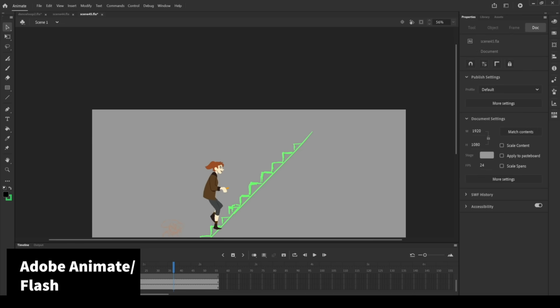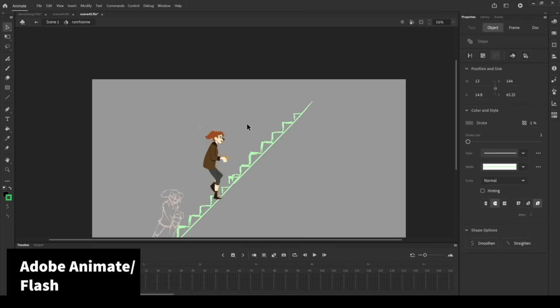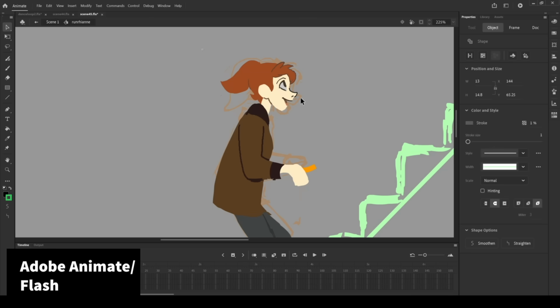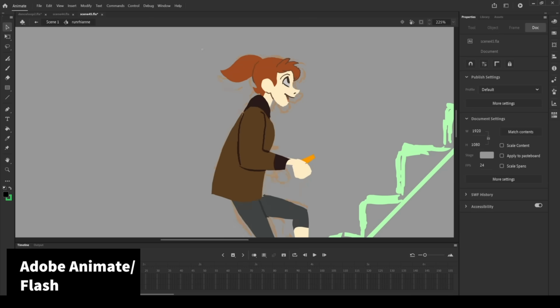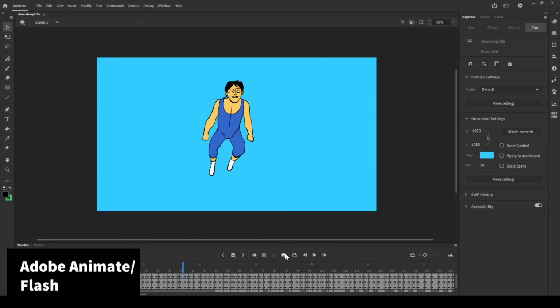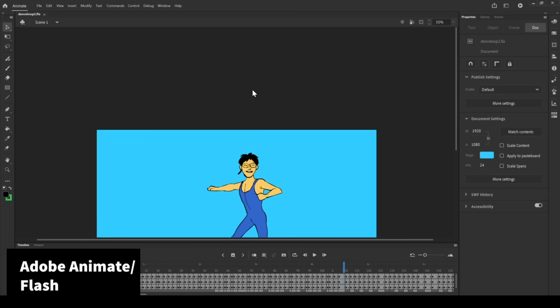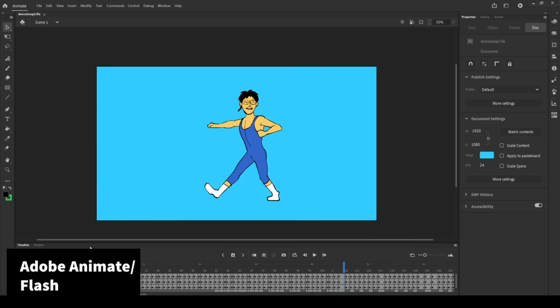And that's something that I do want to talk about because over the years, it has been pretty clunky as of late. It doesn't optimize its playback, so when you play and preview your animation, it's actually playing much slower than it should be. The drawing tools aren't the best, and only a small quality of life elements were improved over time, like the ability to flip between drawings instead of single frames, something that other animation programs have done years before. It's weird because there are things where they took a step forward, but several things that took a step back. To use it, you need access to the Creative Cloud membership from Adobe.